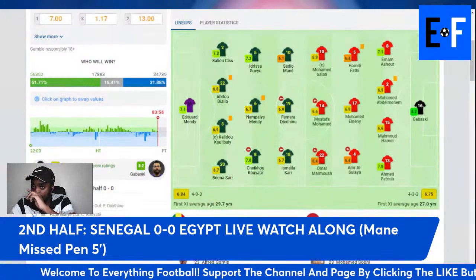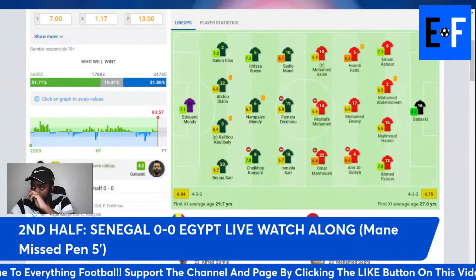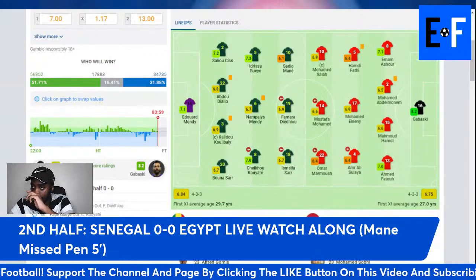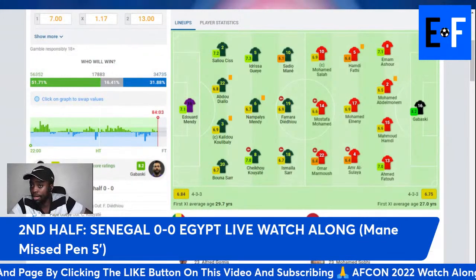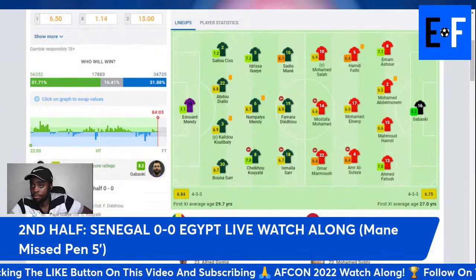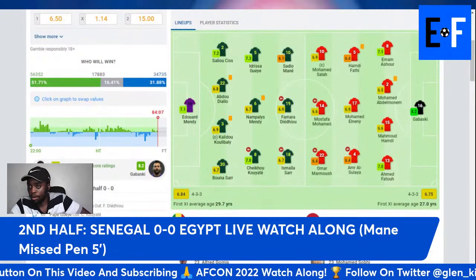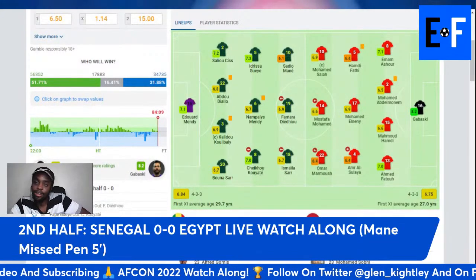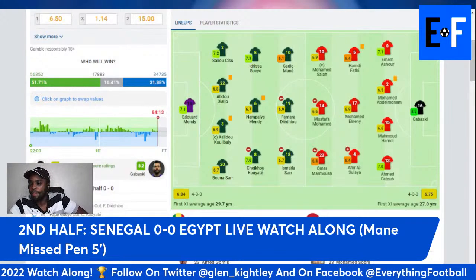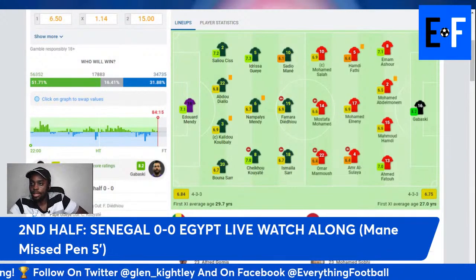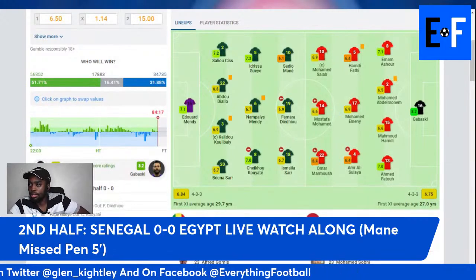Senegal on the attack here. They have a lot of space on the right side. Ball to the midfield. Both teams have made 3 subs. They can still make another 2. Ball on the left side with Sis. Nice, looking like that penalty would have been the winner from Mane. El Neni clears the ball.